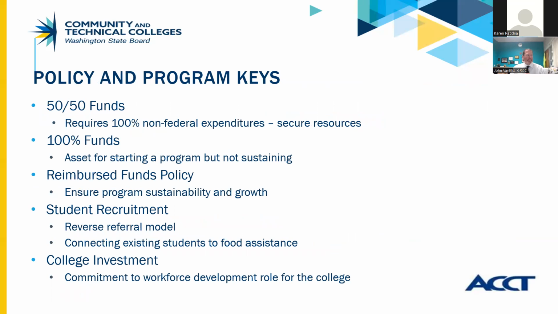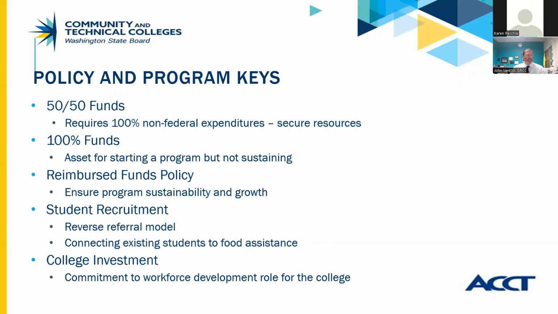These are very high-level program and policy key points that we want to share with you as a takeaway. Your 50/50 funds are truthfully unlimited as long as you have the sources available to you. 100% funds are not sustainable. They're a great asset for starting up a program, but they dwindle quickly. So establishing sources for drawdown as soon as possible will help sustain your programming. Creating a reimbursed funds policy will help ensure your program is sustainable and grows.